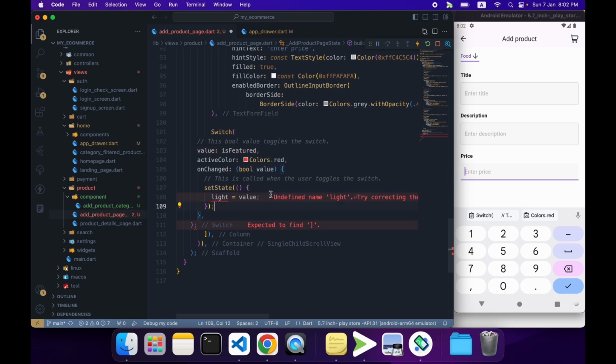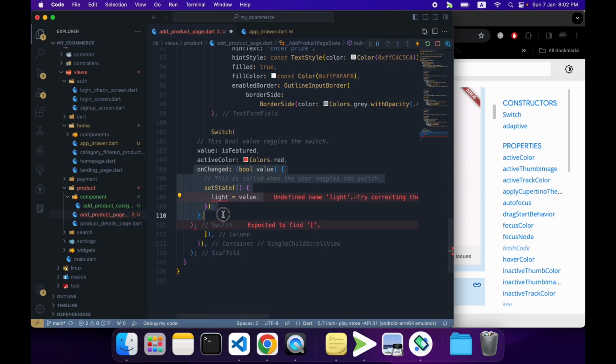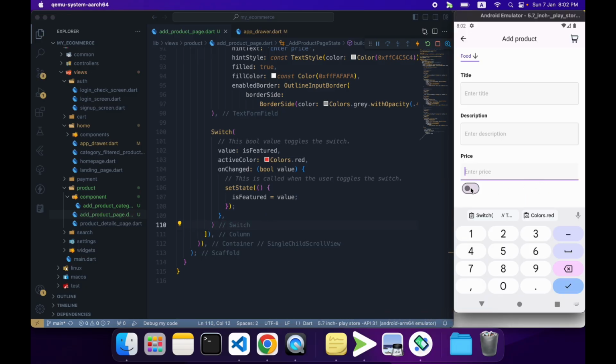And when the user selects, meaning when the user clicks on it, this onChanged will be called. In that case, we want to change the value of is featured equal to the new value that the user just selected. Remove this semicolon from the end. We don't need semicolon. Now if I hit save, there should be a switch and I can just click it, turn it off or on.